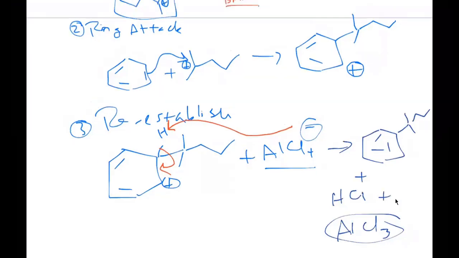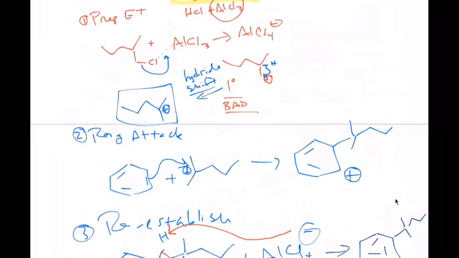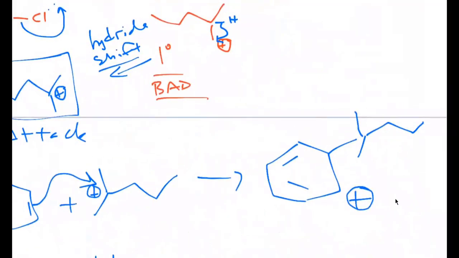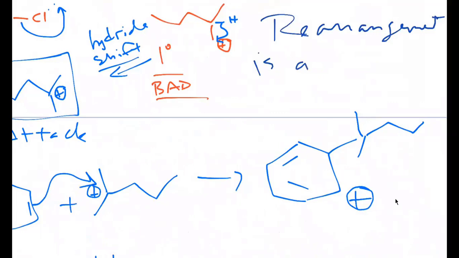So this rearrangement is one of the drawbacks of this Friedel-Crafts alkylation. I'm gonna put that here. But like I said, there's a lot of different ways that you can add an alkyl group to an aromatic ring without using this method. It's kind of antiquated. There are so many different coupling methods, transition metal catalyzed couplings, that people don't really use this anymore.